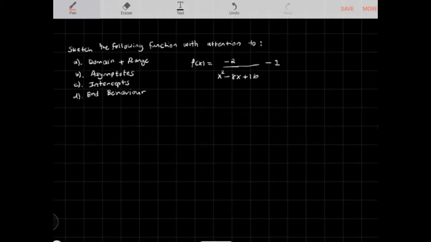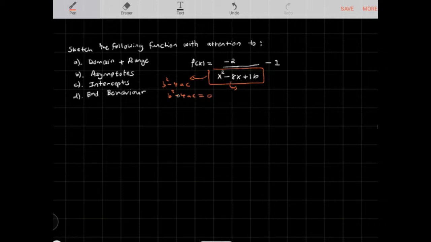Alright, let's take a look at another quadratic reciprocal function. If we look at the denominator here, this is a quadratic function, and if we test it using the discriminant method, which is b squared minus 4ac, we can note that this is going to be a perfect square trinomial. One way we can tell is if the discriminant b squared minus 4ac is equal to 0.